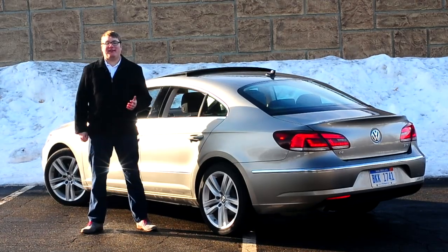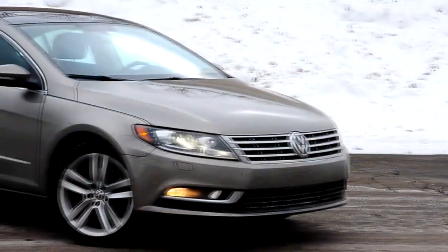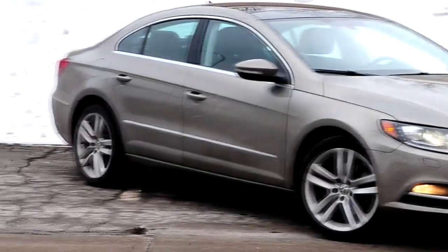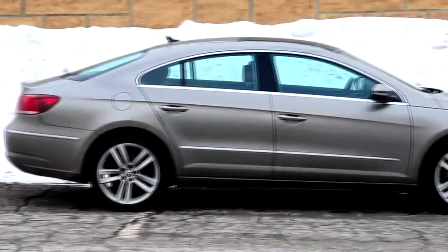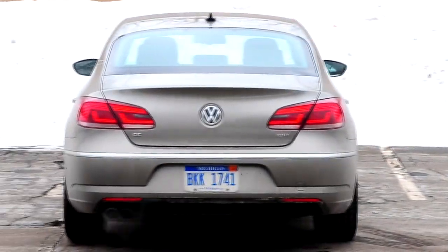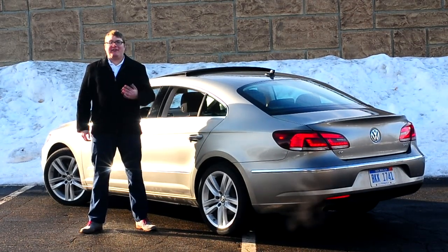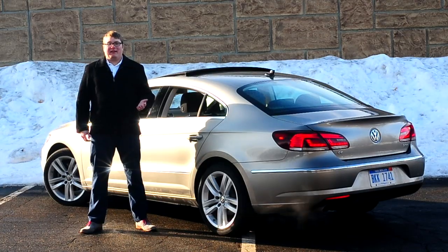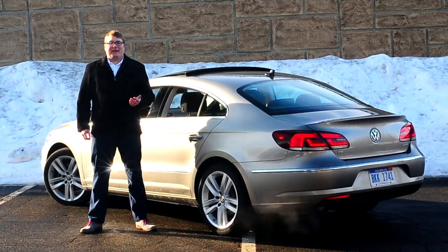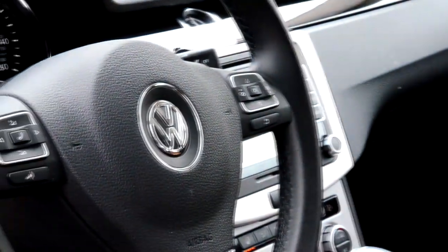Now, to really distill what the Volkswagen CC is all about, it comes down to being all about style over substance. Looking at this thing, you can't find a flaw on it. It looks great both inside and out. It even gets great gas mileage. But we were really let down by the technology. All of it just seems dated. The stereo isn't very good, the navigation system's lackluster, and the voice recognition, I can't believe it's not up to snuff with the rest of the manufacturers at this point.